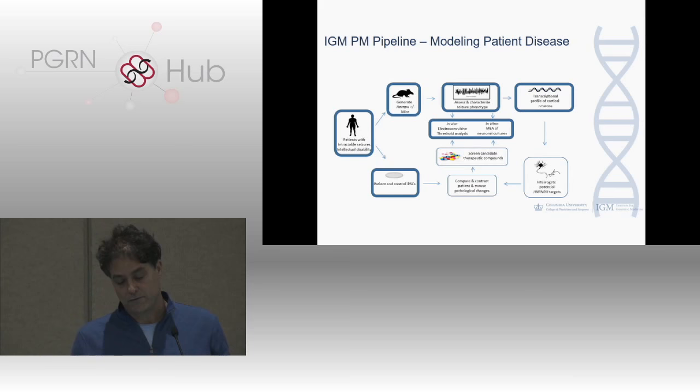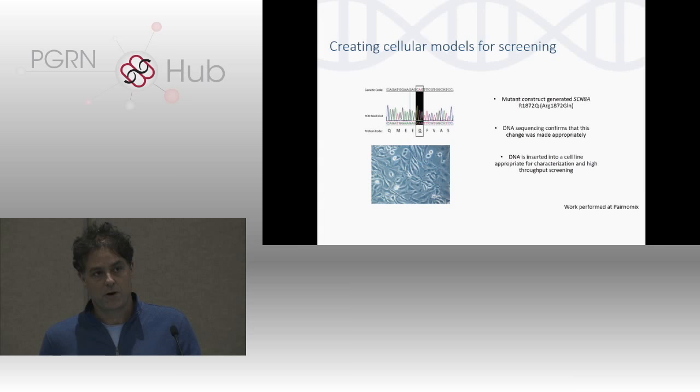Under the leadership of Wayne Frankel and Mike Boland at the Institute, we've set up these modeling paradigms and have been using them to understand the effects of individual mutations that cause disease in individual patients and to find treatments appropriate for those exact causes of disease. The hope is then to bring those treatments back to the patients we've diagnosed at Columbia. I want to briefly detour to work done in partnership with a company — I'll note I have a commercial interest — where this work is actually relatively easy when you have an established modeling paradigm to isolate the effect of the mutation.